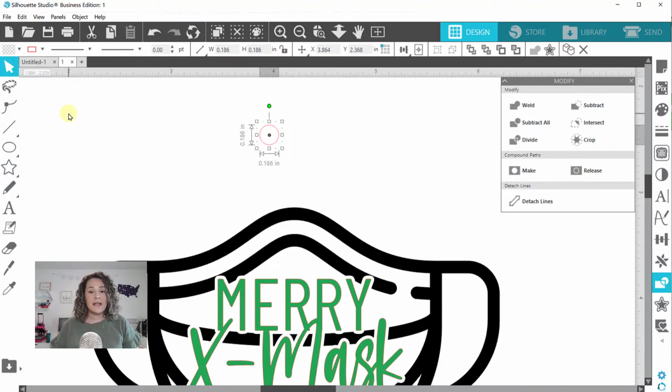Now I want this to be an exact dimension. I'm not going to guess on drawing it. I'm just going to make sure it's selected right here. Click this little lock aspect ratio, and I'm going to type in a width of 0.125, which is 1/8 of an inch. So this is the inside part. This is the opening to our ornament.